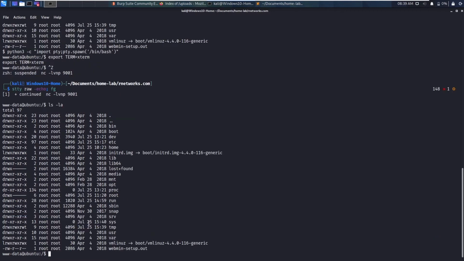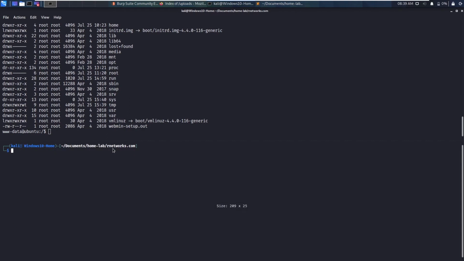So what we can do here is, okay, I don't know what happened, but my terminal is not responding now. So ping, just want to make sure. We get blocked again.